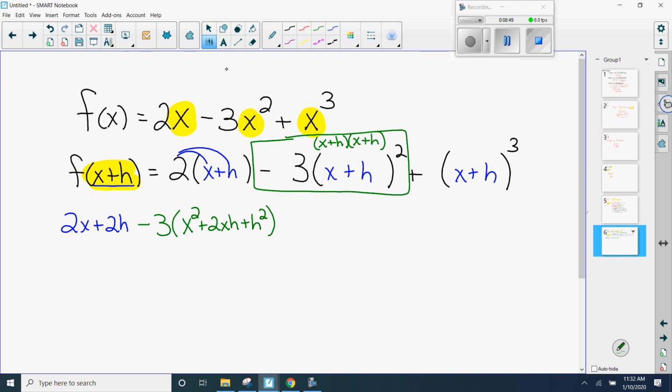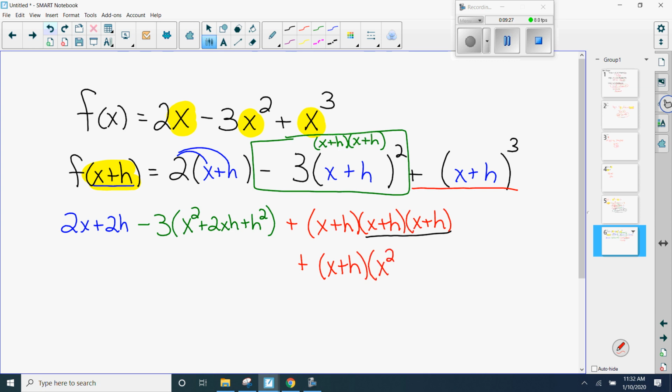We've multiplied that out a couple of times now. Is it okay if I just put that there? Yeah. Now the question comes into that last term, which is plus x plus h cubed. That means that you're like, oh, we got to do this 3 times? We have talked about what this gives you. Actually, I'm going to change that so it's just these last 2 right here. So what that gives you is x plus h. And then when I multiply 2 of them together, that gives you x squared plus 2xh plus h squared.